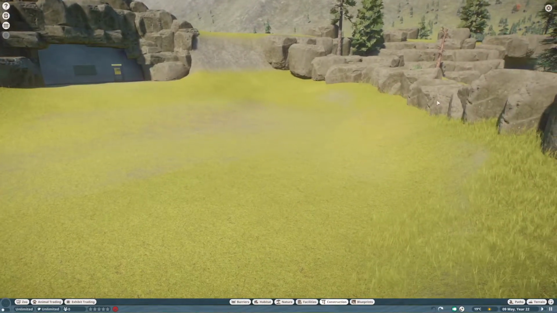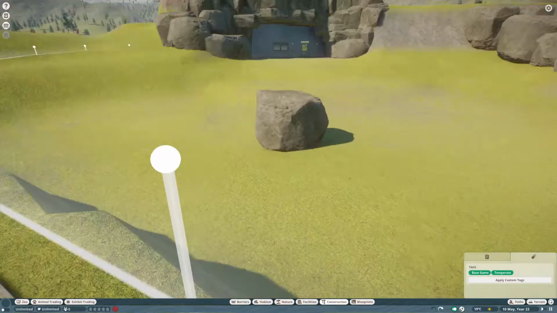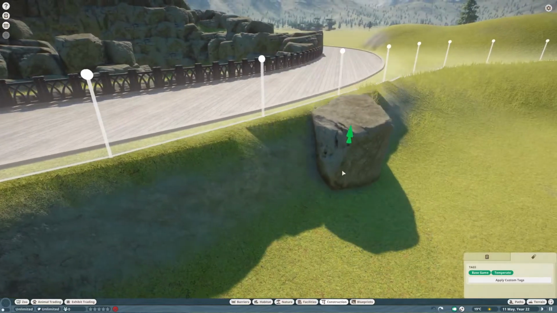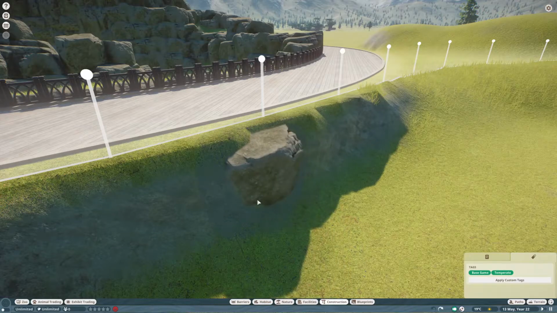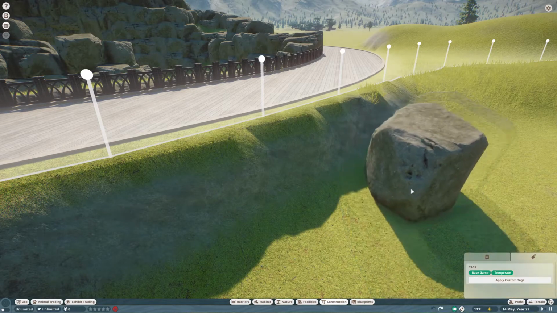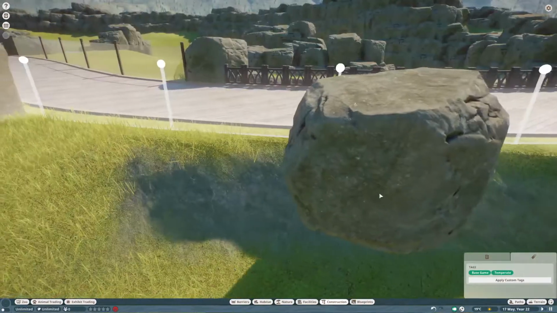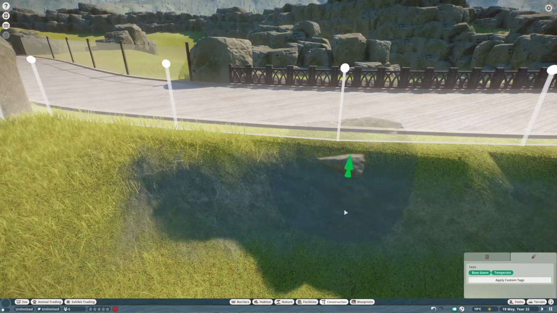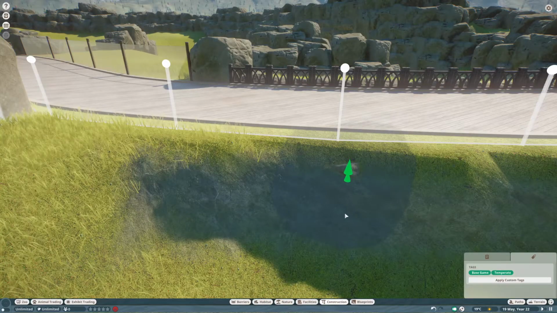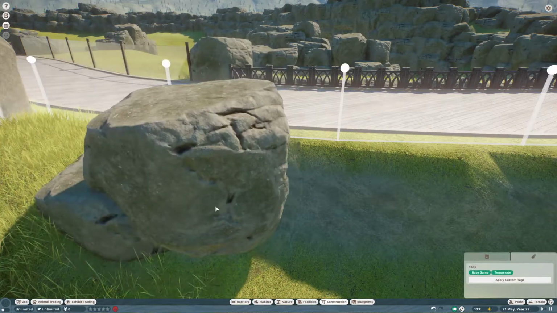So one good tip that I have learned is this rock number 2. It's a pretty good, decent size, and I've learned that there's not any animals that can get past it when you have it lying down here. They can't move past that. It's too tall for them. Anyway, I take rock number 2 and get it lower to the ground there, and then we just start placing it.